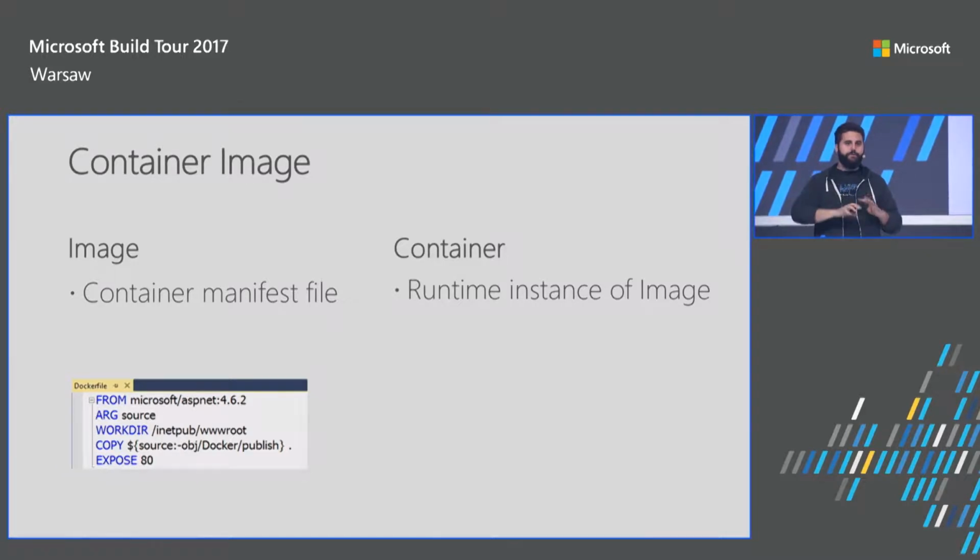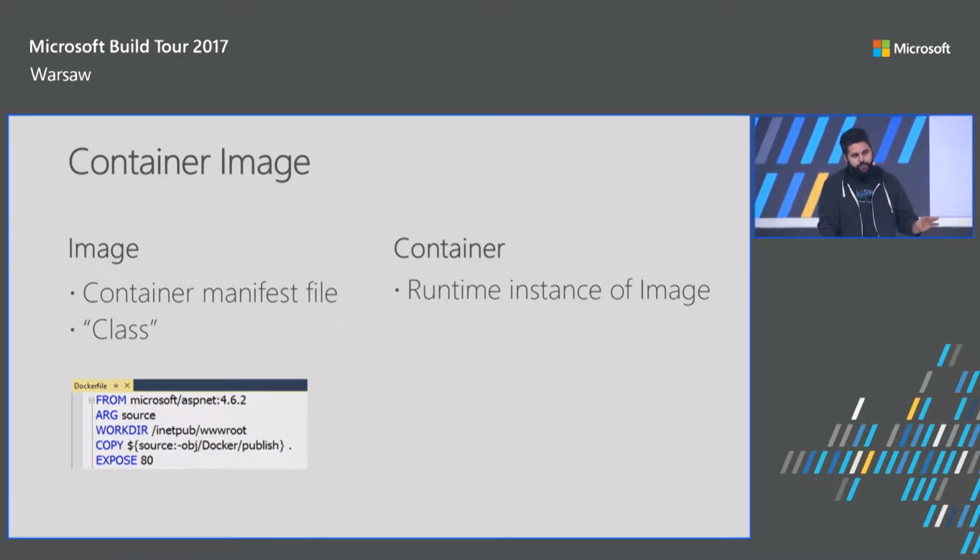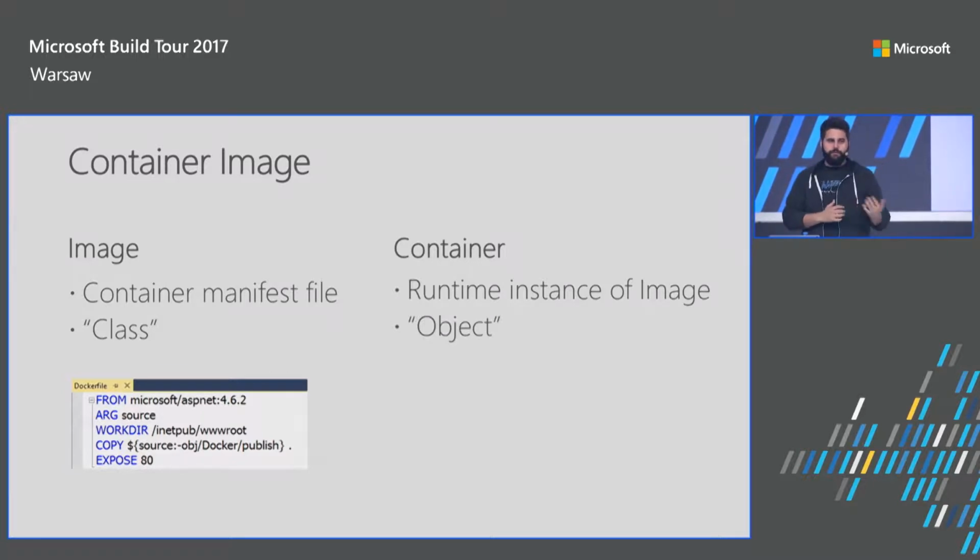You can say, I want to work on a specific directory, and then I want to copy the files that I have in the current folder, where you might have your source code, for instance. And I want to copy this inside of the container, and then expose the port 80. So this is basically how you simply have a container running an ASP.NET website. Then the container is the running version of the image. For developers, an equivalent might be that the image is a class, and the container is the object that we created from the class.